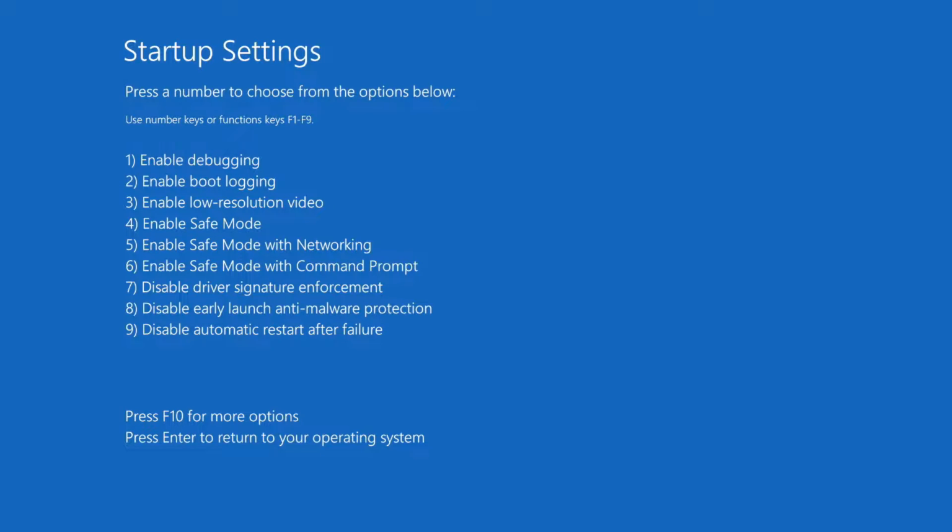Otherwise, it's a loop. So we're going to hit restart and try to boot it this way, and it's going to load. I was going to ask you this: if you want to access the internet, you can use safe mode with networking, which is fine. Right now, we just want to try to get to safe mode, and that's what we're going to do. We're stuck in safe mode.